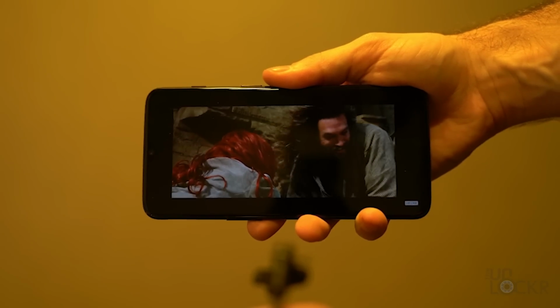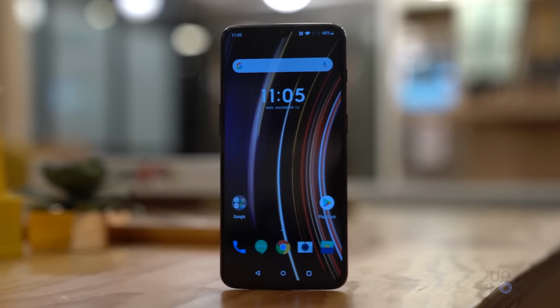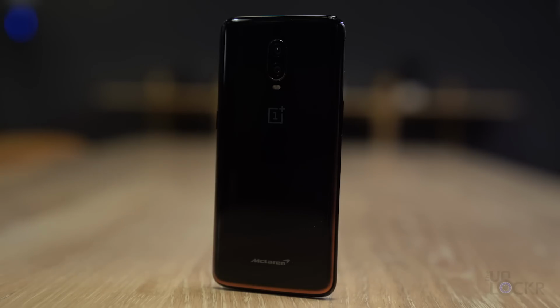That was awesome. Now another difference between the OnePlus 6T and this McLaren Edition, we have the same Qualcomm Snapdragon 845 processor as the 6T, but we have 256 gigs of storage only and a whopping 10 gigs of RAM, which is nuts.